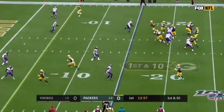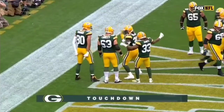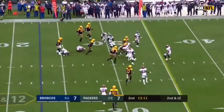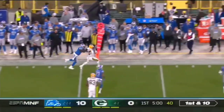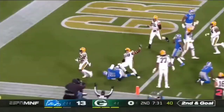Rodgers looks the other way, and it's Jamaal Williams. He's headed to the end zone, and he's in with a Packer touchdown. Feel they play better than 0-2 as Williams breaks across the 30-yard line. First down. Rodgers again. This time Jamaal Williams out of the backfield. Williams on the tap pass. A stiff arm. Turns the corner and goes in.